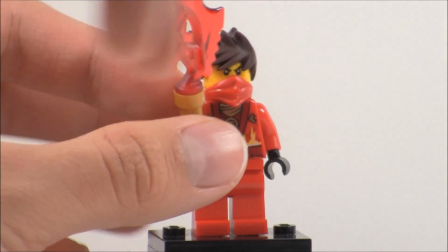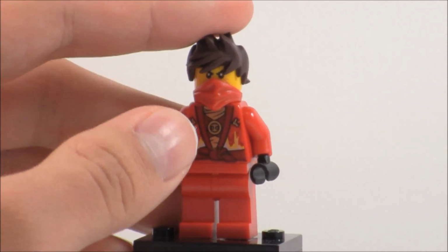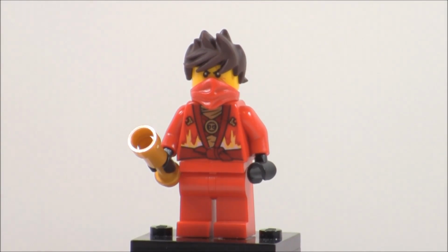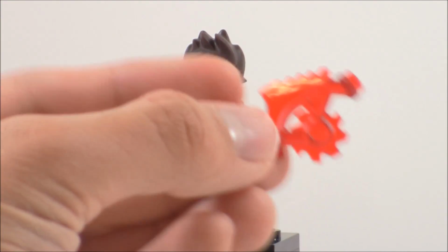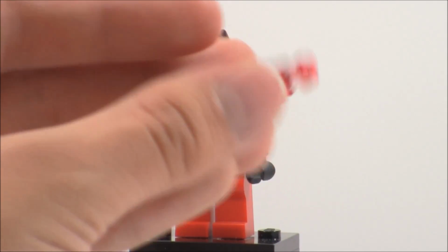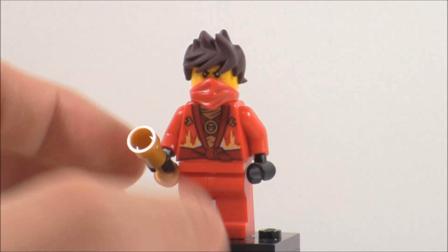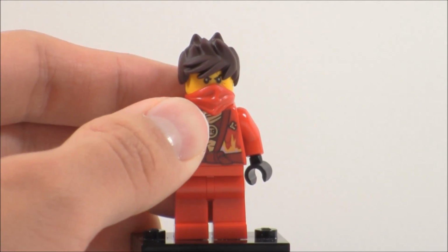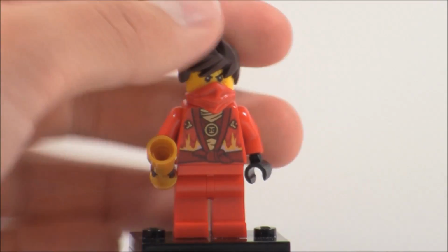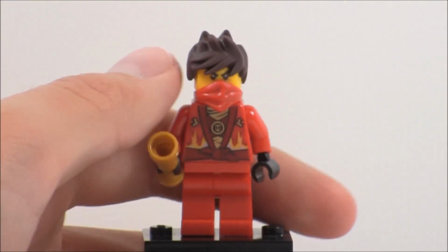And of course, those work because you take them out of this little telescope piece, and they fit in there kind of perfectly. And you can see how that works right there. There's just a little bit of a peg right there, a little stud part. It's a really well-made piece. I don't really find a use for it. I guess it's really specific to Ninjago. But you can see his little new ninja wrap piece, which is really cool. It's kind of like a half ninja wrap, not like their full wrap on their face or whatever.